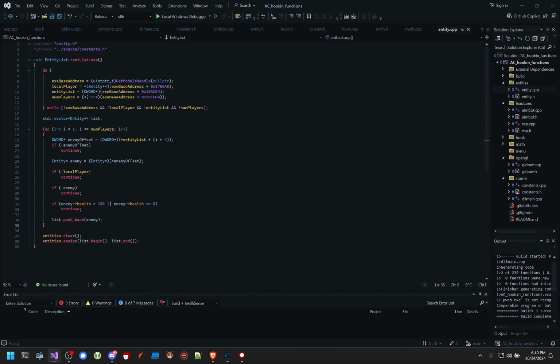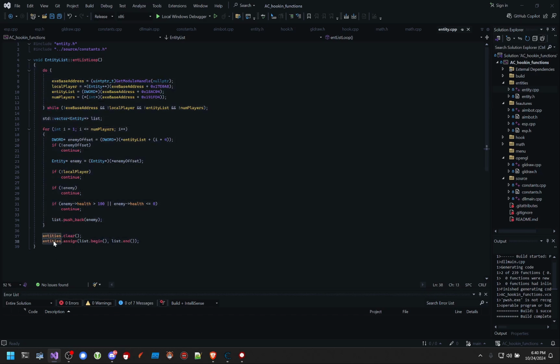Once we break out of this loop, we clear our current entity list, which is our global entity list. Then we assign this entity list the beginning and the end, so every entity within the list we've created here will be assigned to entities, and then it'll run back through here, right?